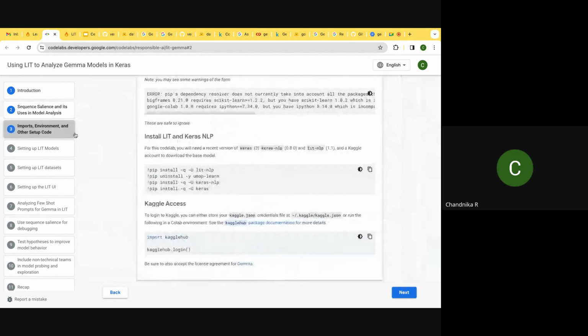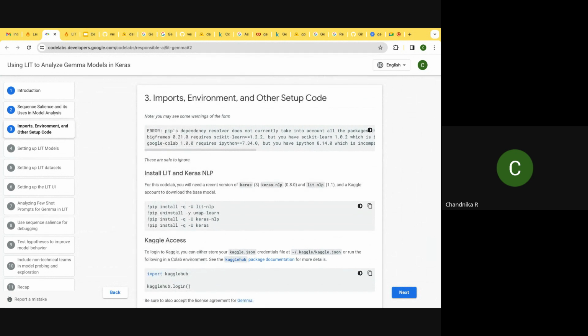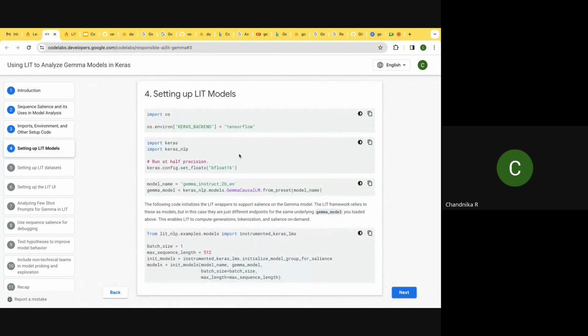All the required things are Keras NLP and the LIT tool; LIT NLP and Keras NLP we can install. We are taking the Instruct 2B version here. Our goal is to have the tool explain how it came up with that output, and what is actually influencing the output.